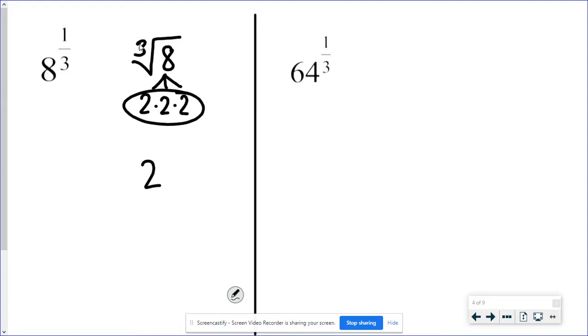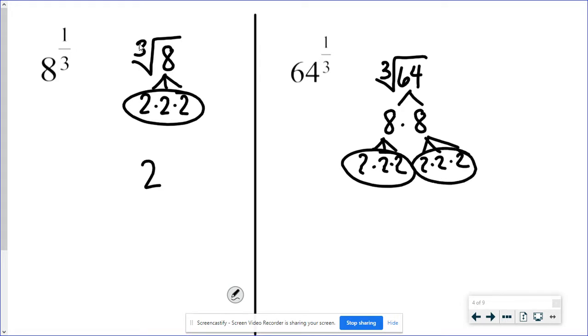64 is actually also a perfect cube. You may not remember that one offhand. So you might want to start by taking your 64. Let's say, oh, that's an eight and an eight. Once I have that, again, the fast way of breaking down the eight is like I did in the last problem. If you really want to do a two and a four and they split up the four, you can do that. I like to go two, two, two. There's a triple, circle it.